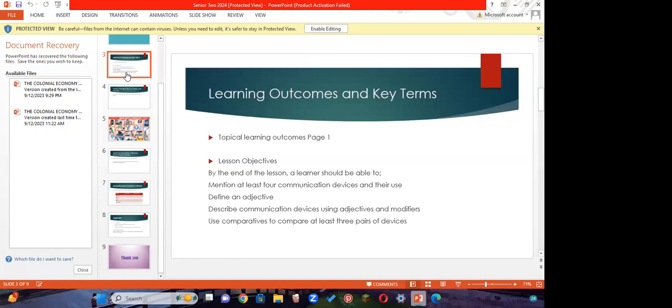Then we should be able to use that adjective to describe devices, to use adjectives to describe communication devices. And finally, we should be able to use comparatives to compare at least 3 pairs of devices. We are going to see how it turns out as we progress in the lesson.